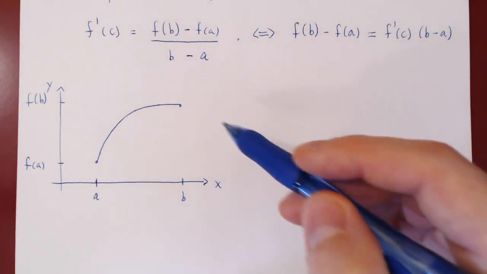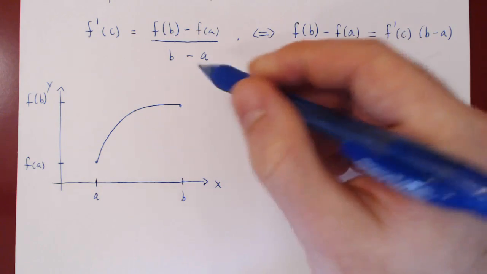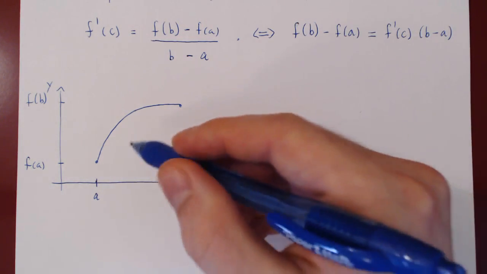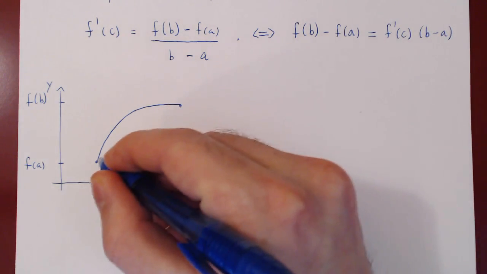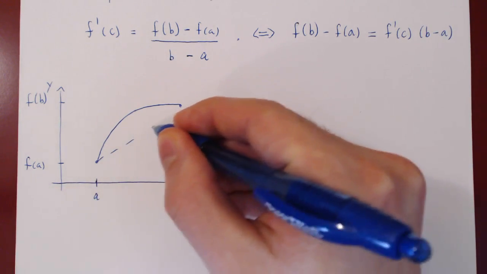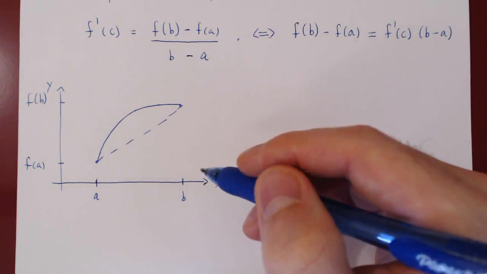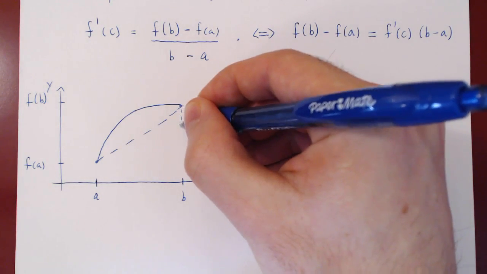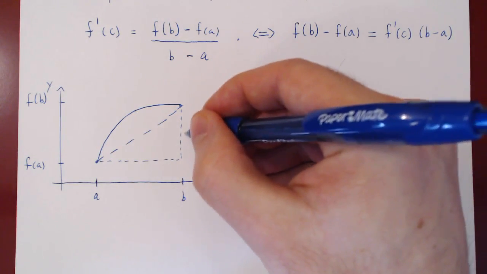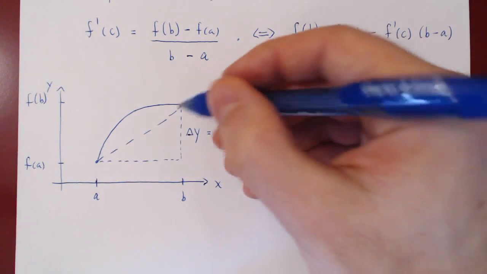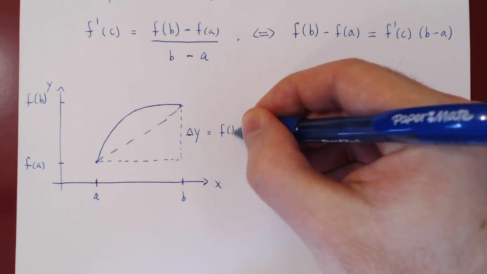Let's look at this quantity here. f of b minus f of a is the total change in y. b minus a is the total change in x. Let me connect the point (a, f of a) with the point (b, f of b) with a line segment, and ask quite simply, what is the slope of this line? If you notice, this is the change in y, this is the change in x. So we'll call this delta y, the change in y. As always, it is the greater value minus the smaller value, so it's just f of b minus f of a.